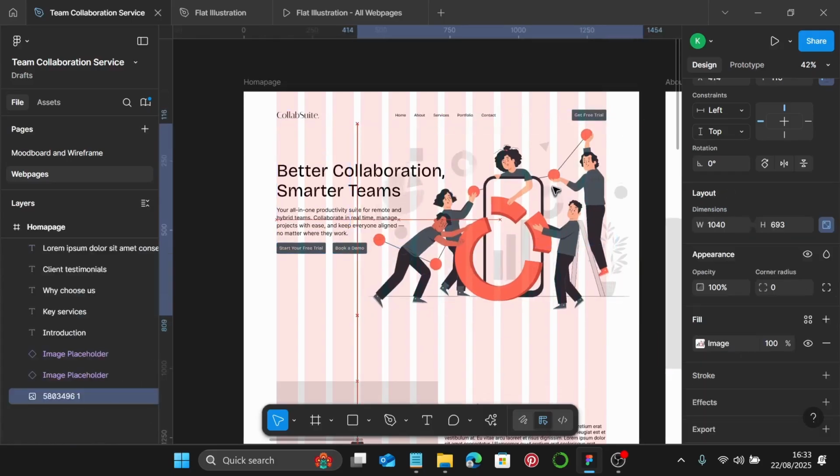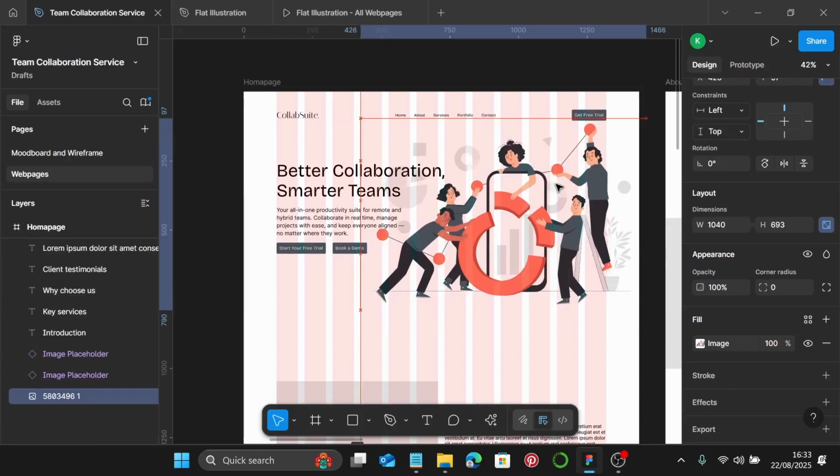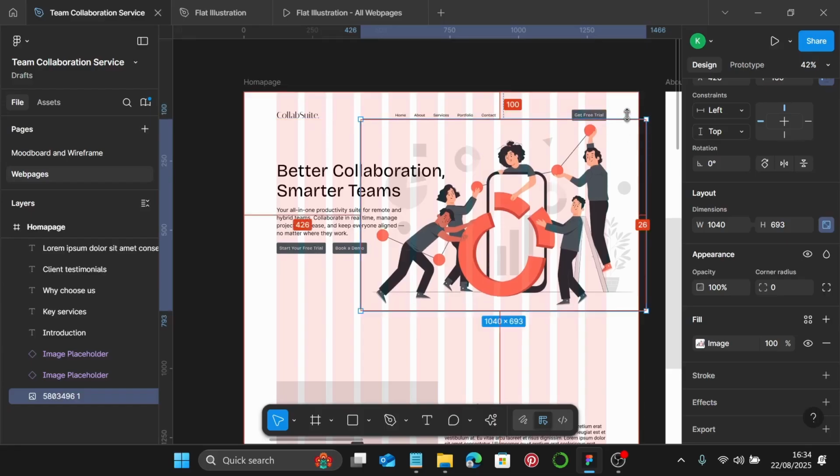For this, I'm just going to move it like this, so part of the image is out of the frame. No worries, just make sure that the image is 100 from the top of the frame, and that's it.